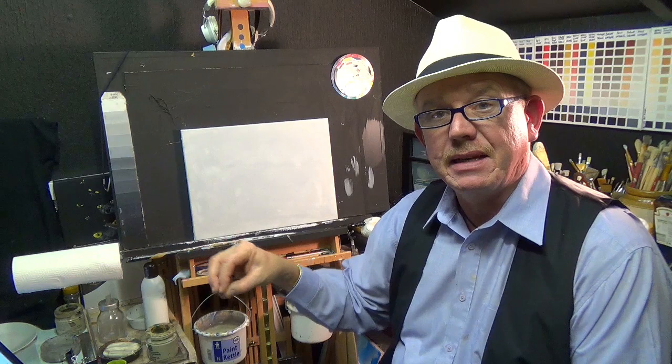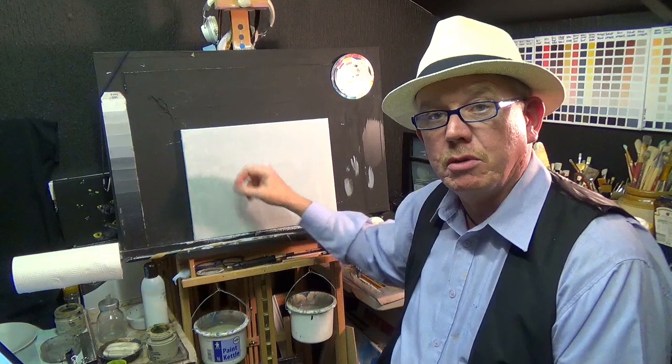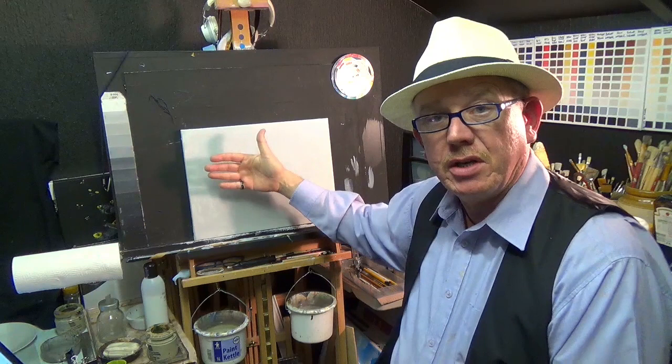So ideally, you put the gesso on whatever colour you want, let it dry, and then you do your pencil work or sketch out whatever you want to do, and then you'll paint on top of the gesso like you would if it was just white. Does that make sense? I think it does.